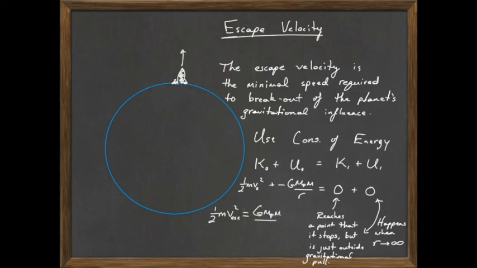So if we solve this for the escape velocity, we move the potential energy term to the other side. The mass of the rocket cancels. We get rid of the half by multiplying by 2, and then we take the square root. And so we find an expression that says the escape velocity is equal to the square root of twice the gravitational constant times the mass of the planet divided by the radius of the planet. Now, I didn't really show that in the problem, but the point is the rocket starts when it's on the surface of the planet. That's where it takes off from. So the r that we were using in these equations is really the radius of the planet itself.